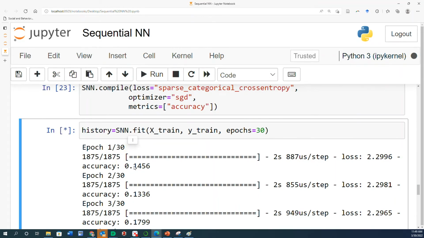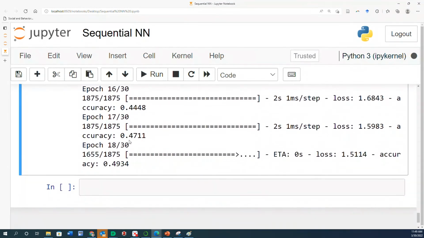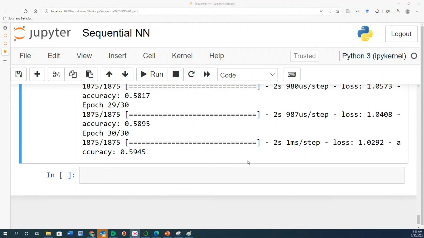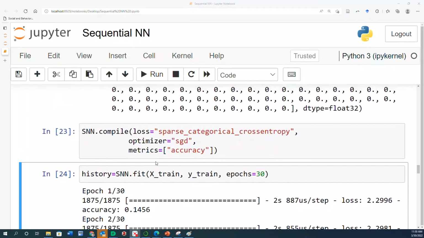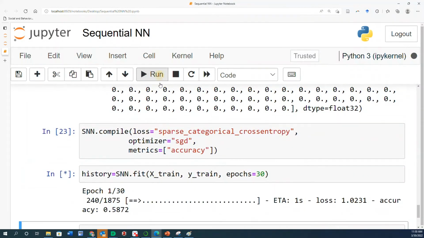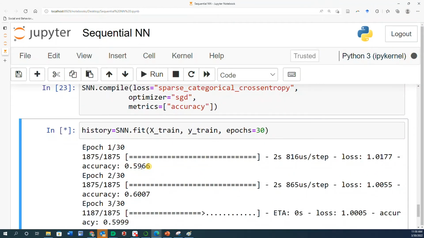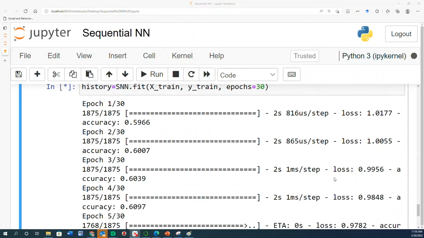So the first time, it had an accuracy of 14%, and as it goes, you see that the accuracy is improving. So now it's only giving me a 59% accuracy, which is not good at all. Let me run it again. And it starts from the 59%, and it continues from there.